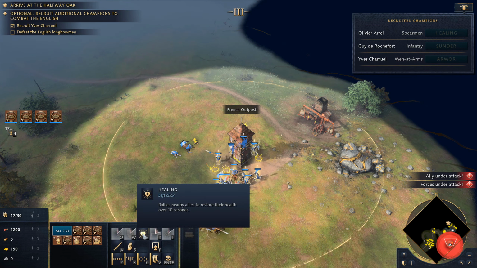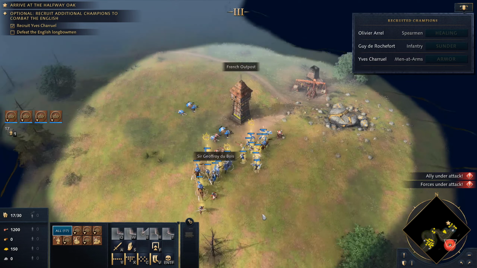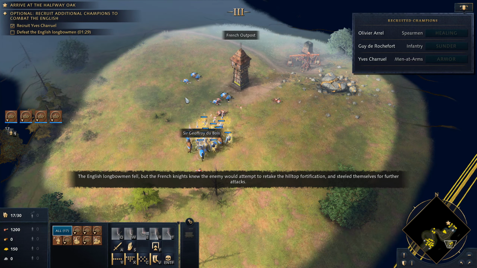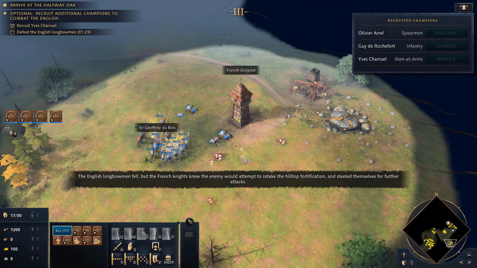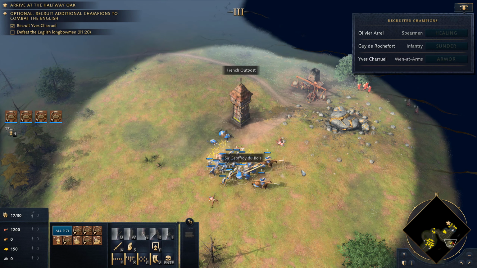I wouldn't call this contending. Kinda lost some guys still. That worked pretty well. The English longbowmen fell. I mean, we still lost a lot of French knights, but knew the enemy would attempt to retake the hilltop fortification and steeled themselves for further attacks.